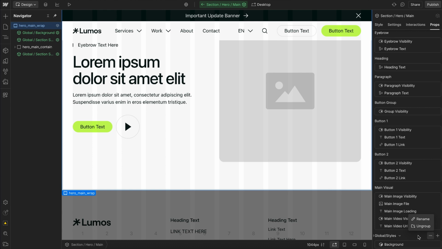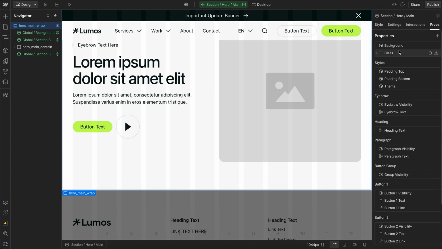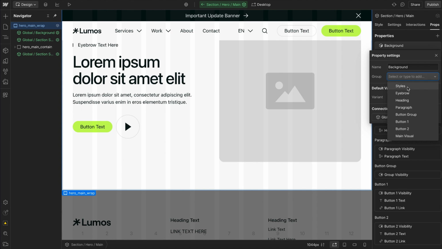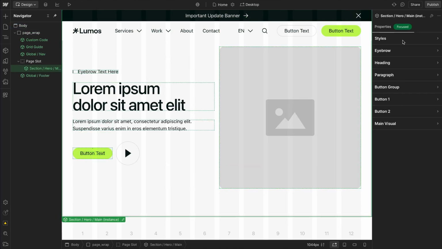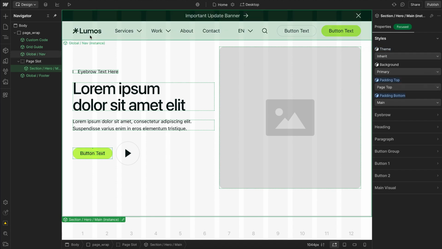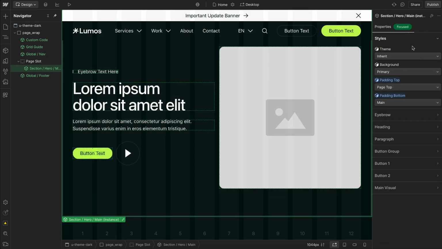And let's make sure that this will rename styles, the background color. Let's actually just ungroup it for a second. There we go. And that way we can group the background into styles like so. So I like to put the theme up at the top above the section padding, the background color under that. And so now if the theme is set to inherit, it'll just receive from whatever the theme of the whole body is. So if our whole body of this page happens to be in dark mode, then this section is dark because we didn't override the color of the section.